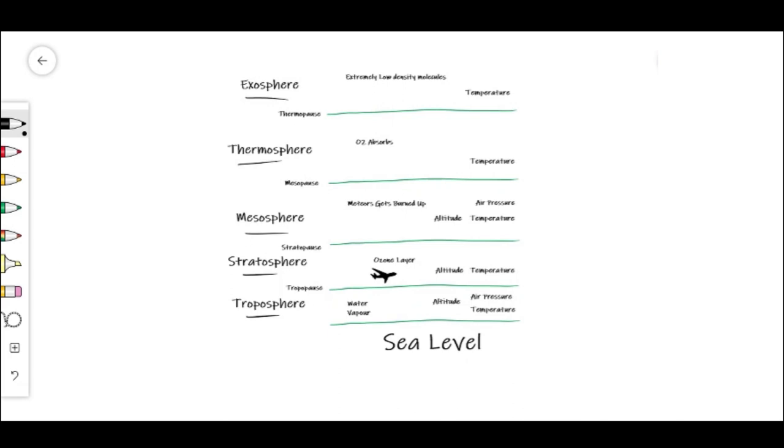I'm pretty sure that anyone watching this video has at least once in your life heard about the atmosphere. If you're still thinking that you need to know a bit more about the atmosphere, then stick till the end. I'm pretty sure you'll learn something out of it. The atmosphere has five different layers. It starts at the troposphere and ends at the exosphere.